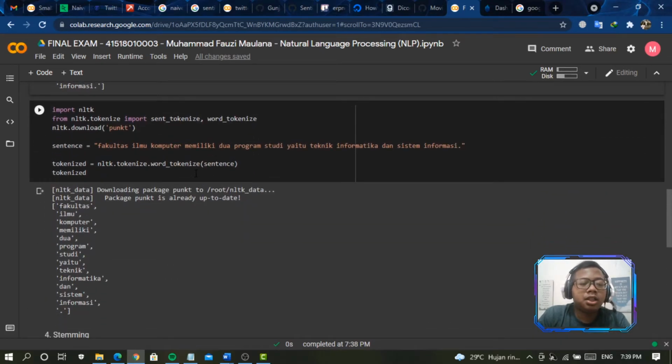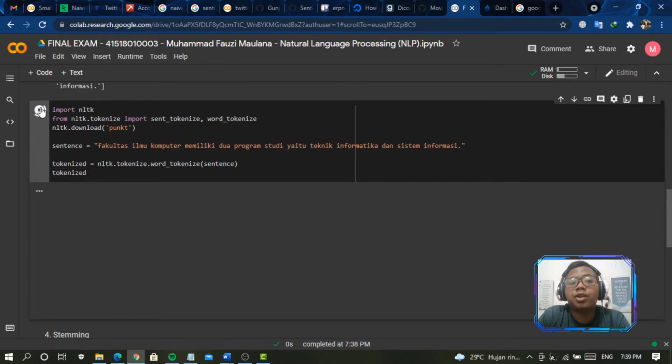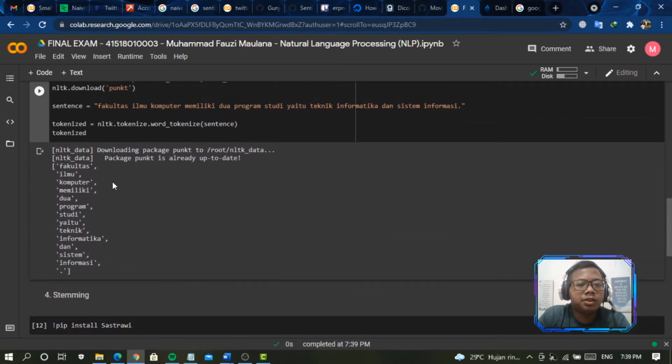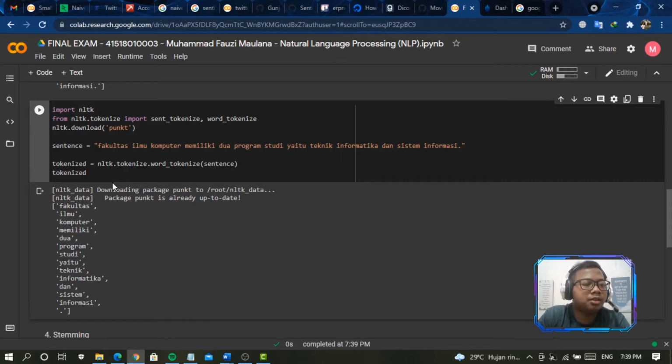After that, I just declare the new variable called tokenize here and call nltk.tokenize with the function word_tokenize, and put the sentence as the parameter of the function. After that, I just print out here and run it. And this is the result: I have changed the sentence into tokens, one for each word.